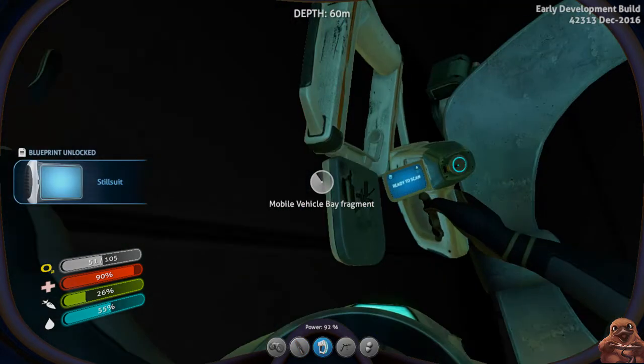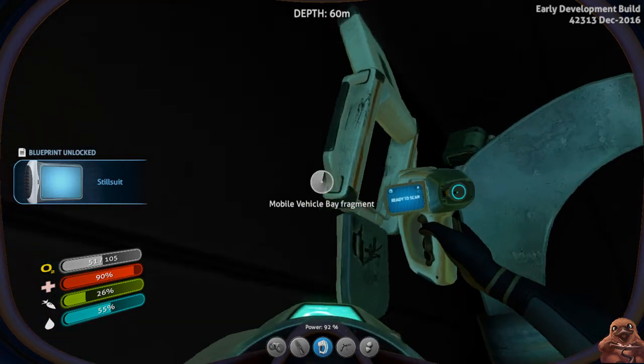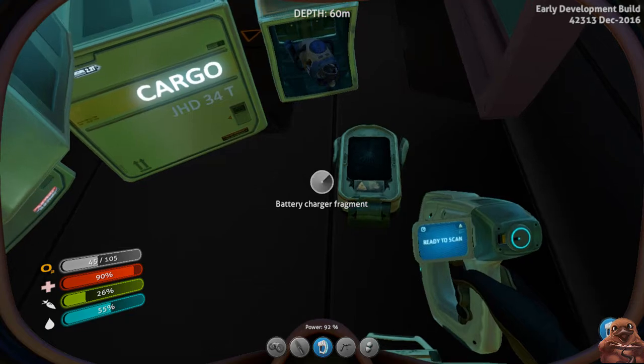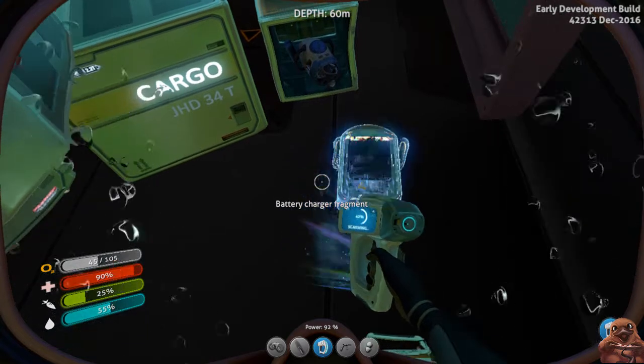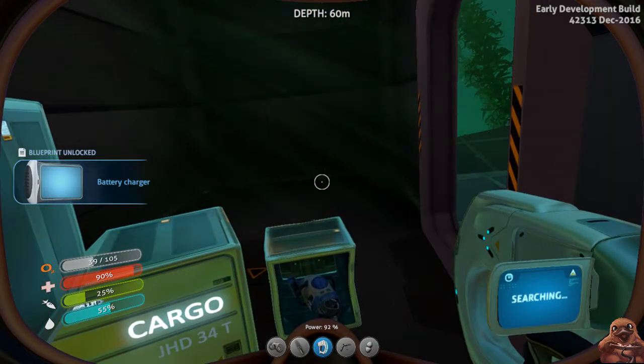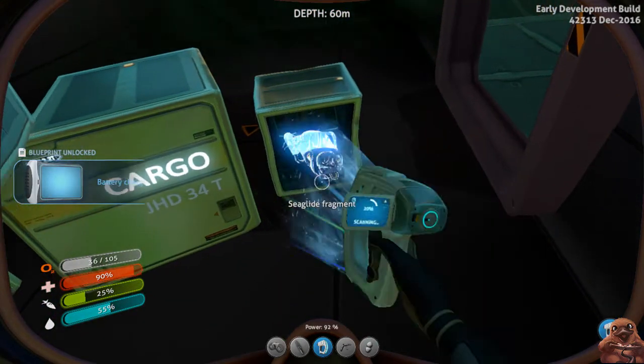So now we can make a still suit. I already have the mobile vehicle bay. That looks, I think that's the Sea Glide. Do I have the battery charger finished yet? I'll do that now. Oh, and there's a Sea Glide. Okay.